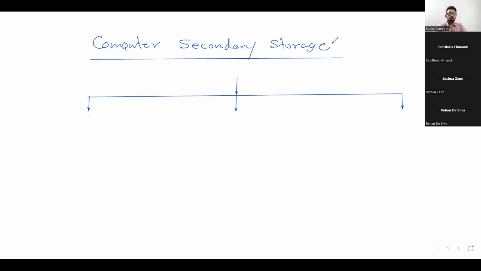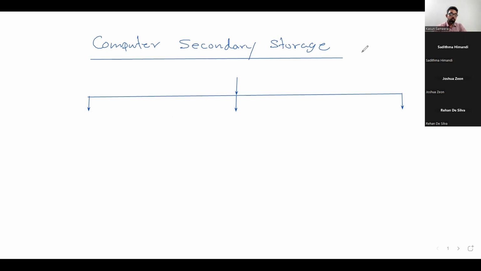Okay. First, tell me why we call them secondary. Second, examples of secondary storage are your hard disk, CDs, DVDs, memory cards, SSD hard disk, floppy disk, magnetic tapes. All of them come under secondary storage devices. They store things permanently. That is, they are not primary memory. They are not volatile memory. All of them are non-volatile.